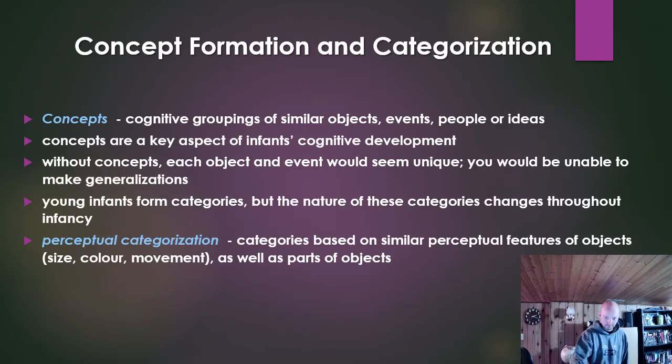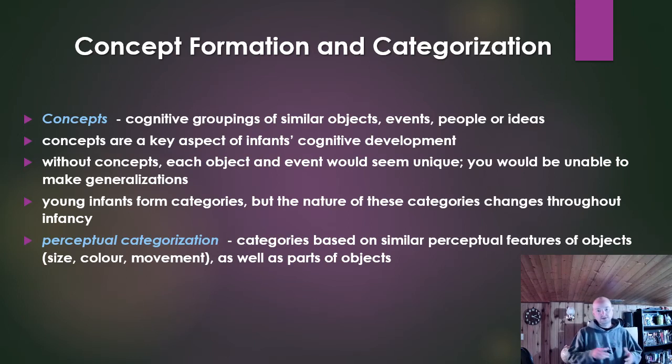Okay, so as the child's cognitive world is getting more complex and nuanced, they're starting to form concepts, this idea of being able to start to group things. The early conceptualization of the world is linked to their early abilities to group objects that are similar and events that are similar, and people, and start to have ideas. Their conceptual understanding is growing and growing, and this conceptual understanding is key to their cognitive development. They're starting to have ideas about what things are and who people are and how things are related to each other. And even though these conceptual understandings are limited and beginner, they're key developmentally.